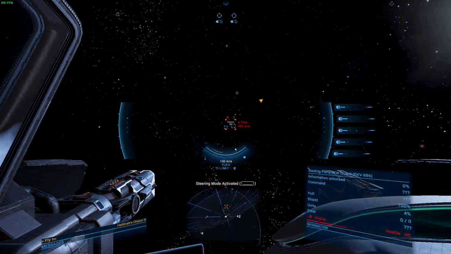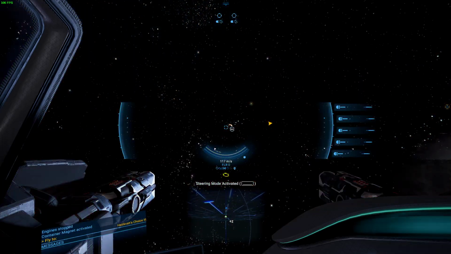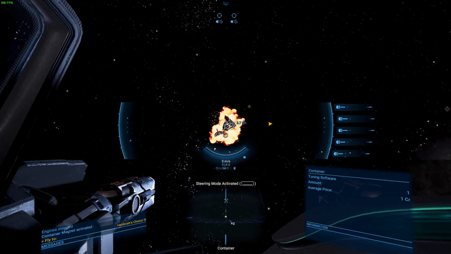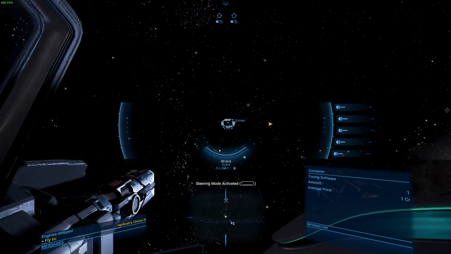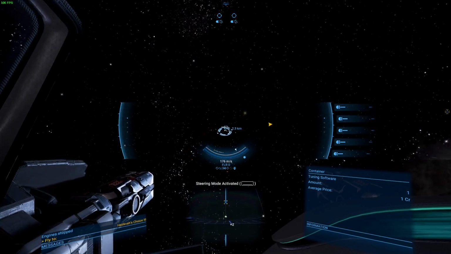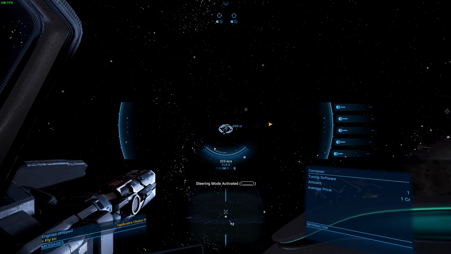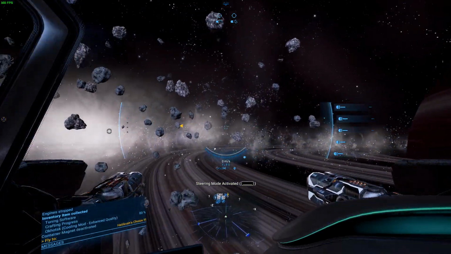Oh, come on. What'd you drop me? Container. Turn your software. Really? What'd he do? Eject it like cargo? No, because he slid after he blew up.